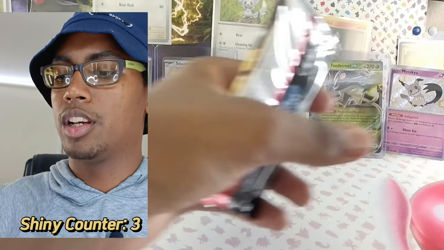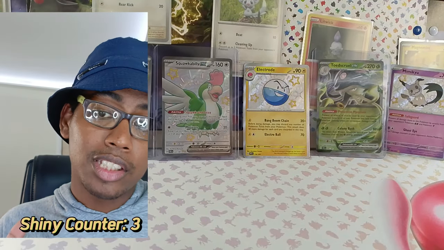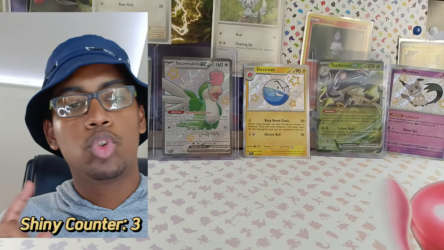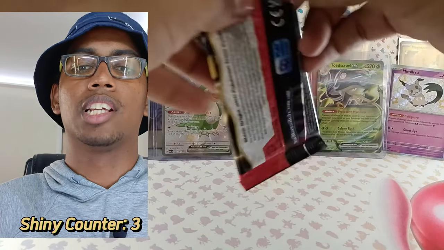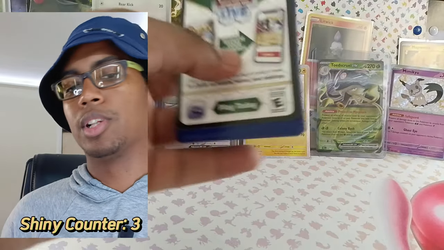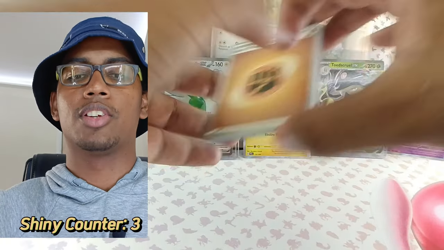So far we're looking good. So far we've done all right. We haven't done great. We've done all right. We have 3 shinies actually, 2 EXs and 1 supporter full art. What could be in this pack that could surprise us any more than that? I don't think it'll have anything here that will surprise us. I'm being honest, there's nothing in here that will surprise us. But you still have to check, all right? We didn't get the Charizard, so we have to check.